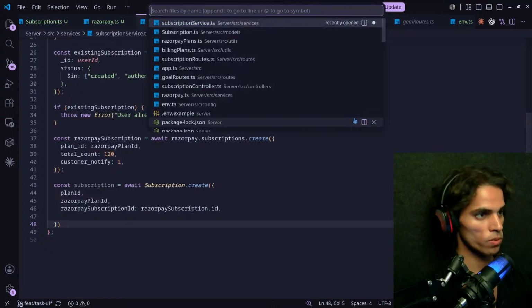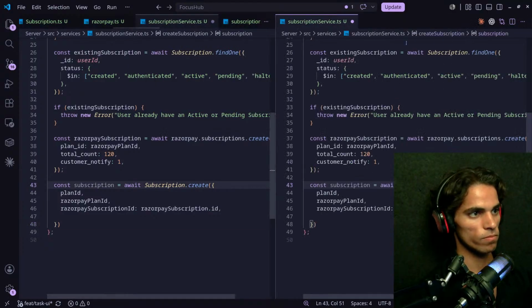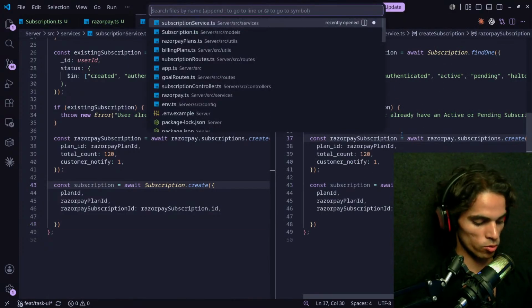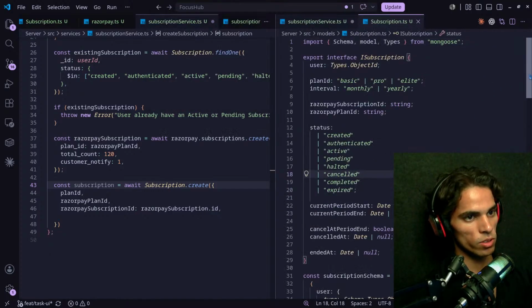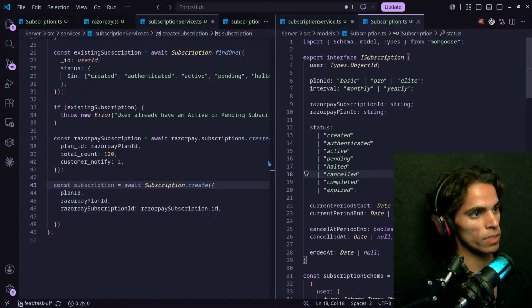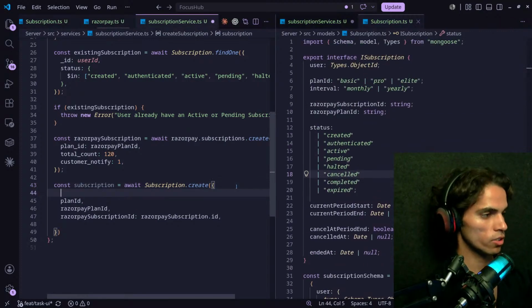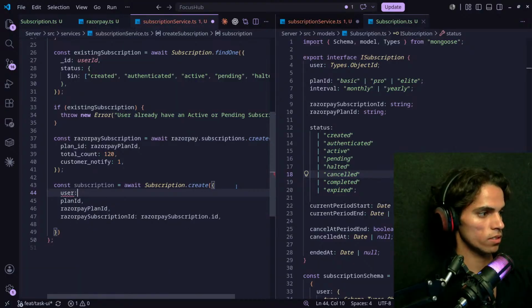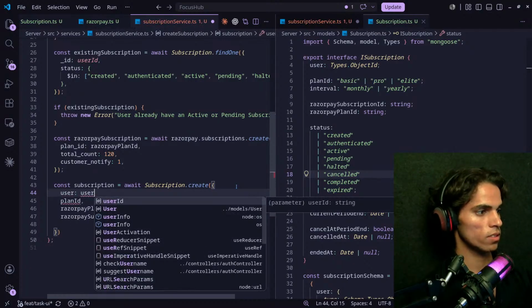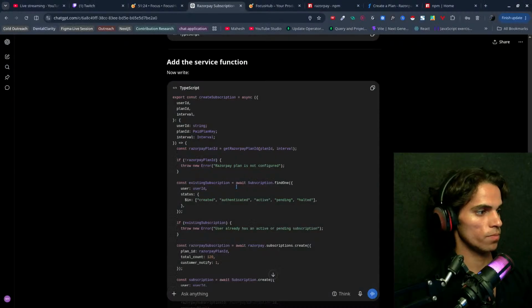Okay, let's open a new window, and inside this I would like to open subscription model. And what we have to pass, let's see, we have to pass user ID. So I would like to pass user ID. Okay, now let's see here.